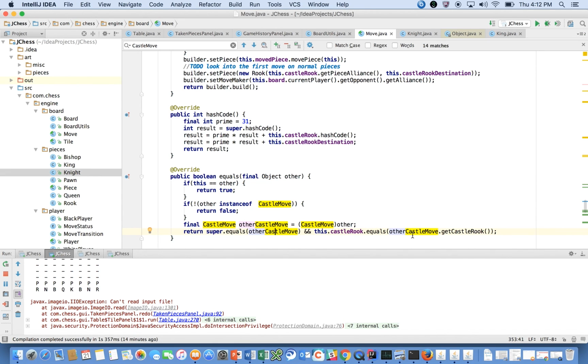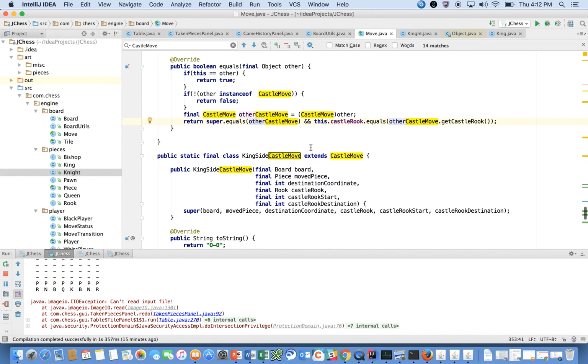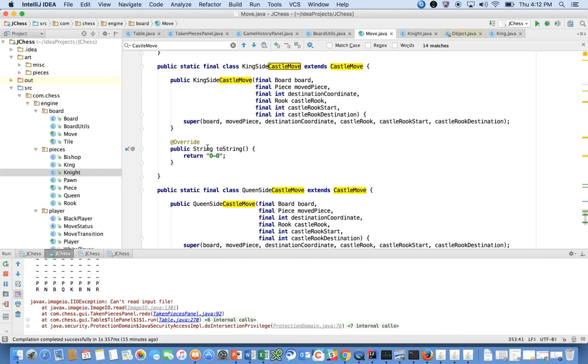Okay, so the kingside castle move, we've got the constructor, and we've got the toString method, and the only thing I think we need to capture here is, actually I don't think we need to do anything there.